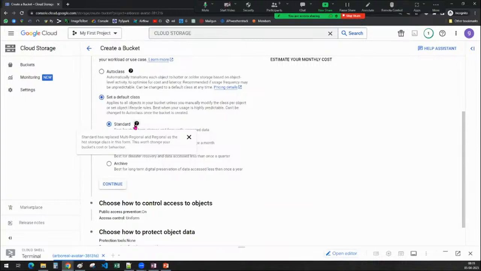But if you upload one file inside a bucket and you select Standard for 1 month, and after the second month you select Archive, the cost will be according to that. Standard cost, say 10 rupees, plus Archive cost, say 150 rupees, is the total for 2 months. That is the charge. So that is how it is.